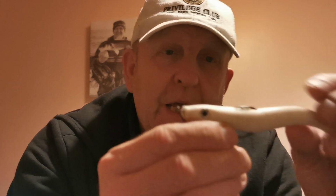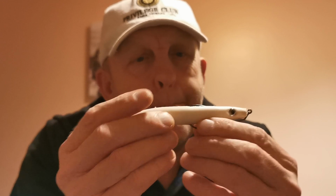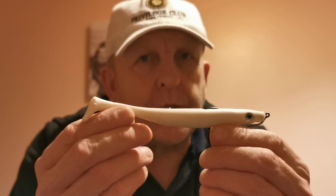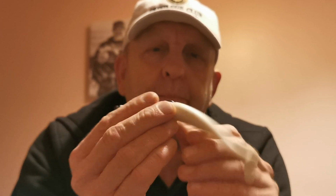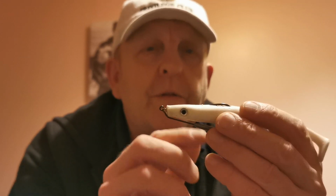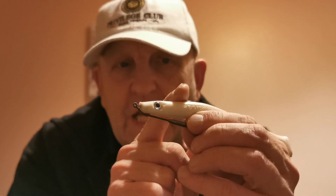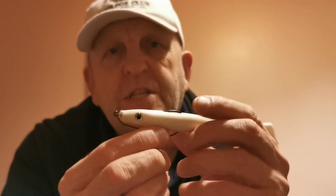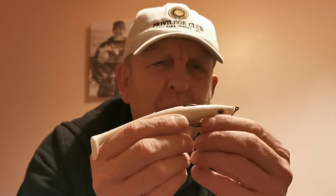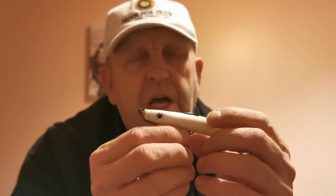Oh yeah, this one. Now see, this is the reason why this has been such a good lure, because we had the major weed problems throughout the year, pretty horrendous, I'll tell you, at some of the time. This has been the best lure. It's not the only one that we could have used, but for us, this is the one that's been the most productive because it doesn't pick up so much weed. Still does occasionally, it'll pick up a little bit on there, but you're still getting a bit more of a fish in that conditions. You know, that horrible green weed. We've had it so bad, but towards the end of the season, we've managed to use other lures.